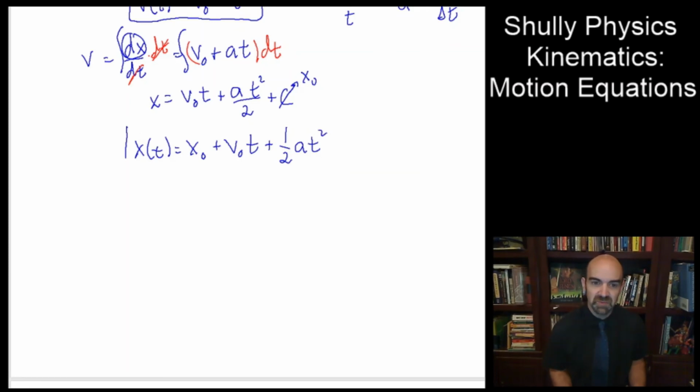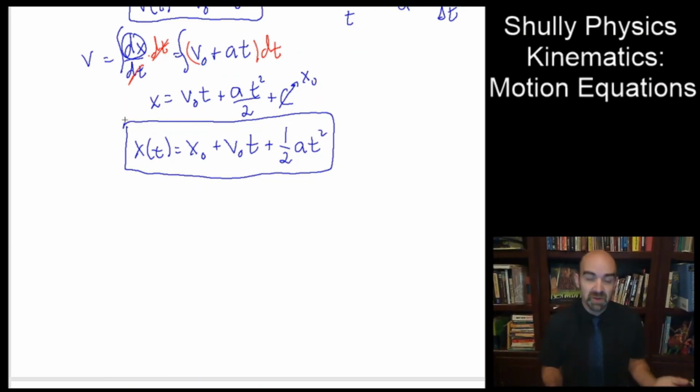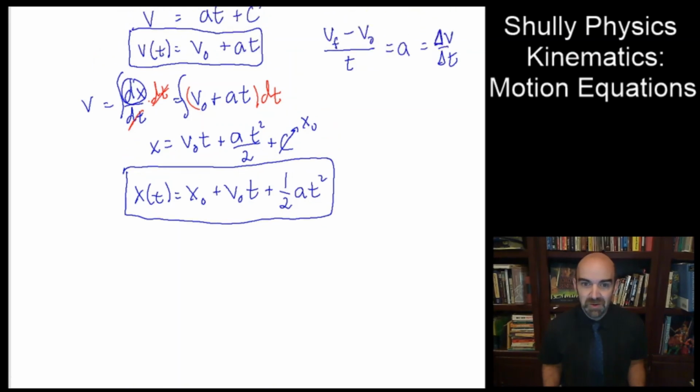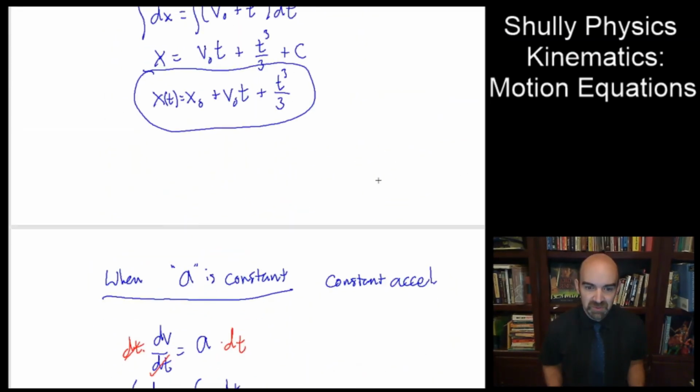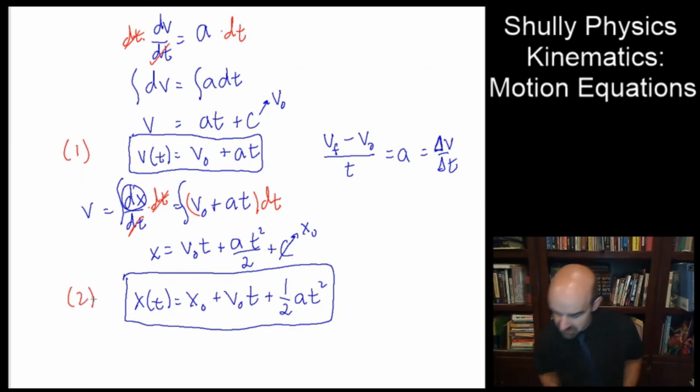So if you've never seen that before, if you've taken a physics class and this equation was just thrown at you, and you're like, oh, I got a position function hit upside my head, then that's where it comes from. All this came from a little fact that a is constant. As long as acceleration is constant, you can use these two equations of motion to work with constant motion. This is equation 1, equation 2.